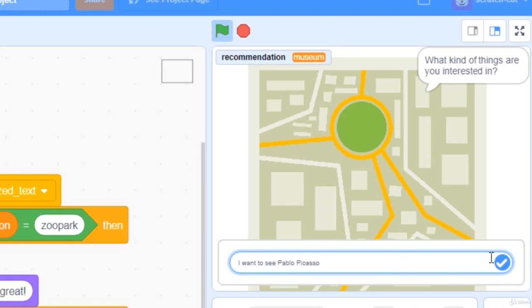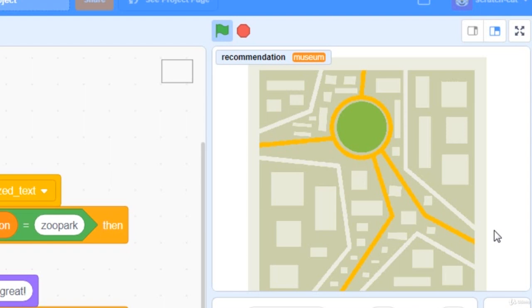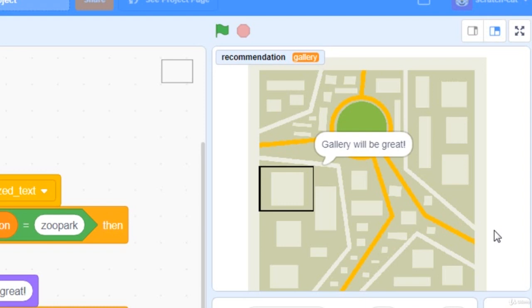And click this icon. So that's really exciting. Actually it's amazing, because our machine learning model knows that Pablo Picasso is somehow related to the gallery. As you know, he is a great painter.